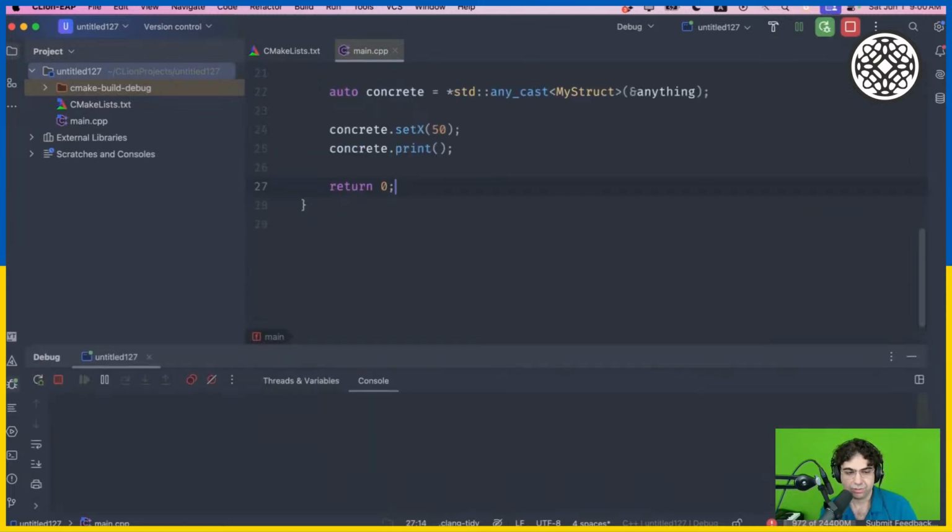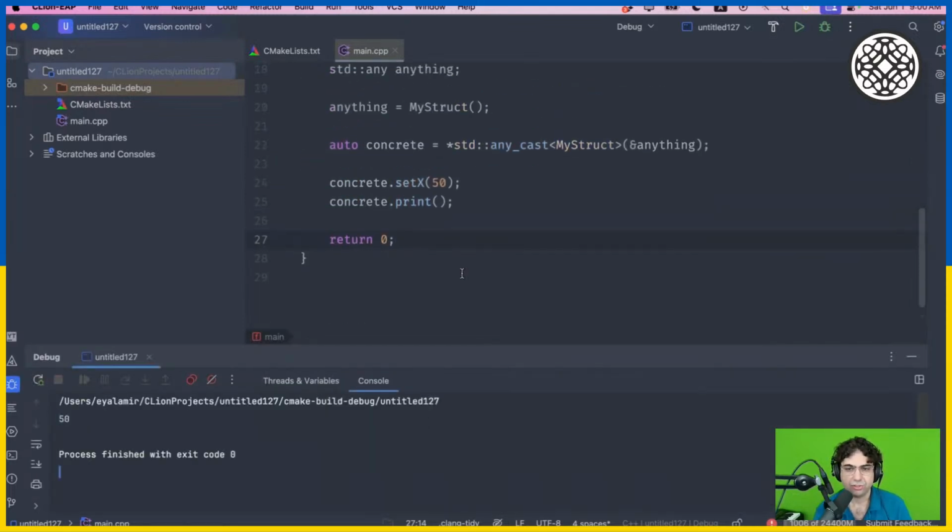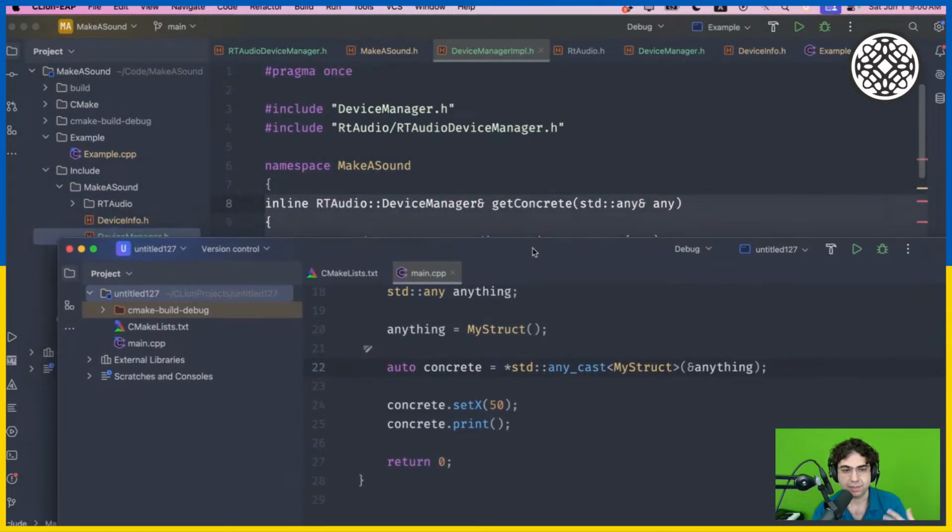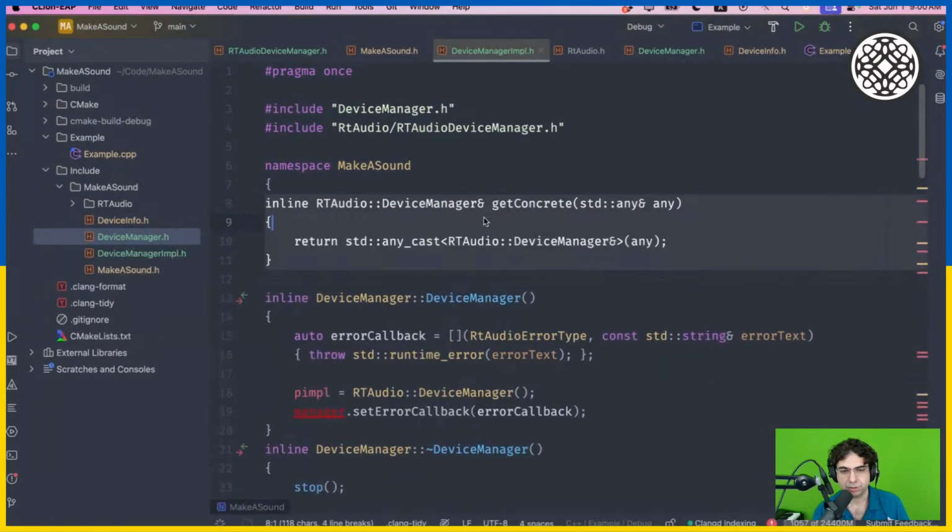Let's see if this works. Yes. Okay. So I just want to make sure that I know how to get a reference from an any. So this is the syntax where I start with something that's basically completely type erased, like this thing can hold any type, and then I just cast it to the right type as a concrete object.